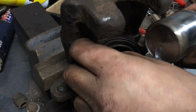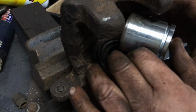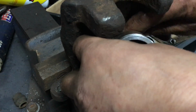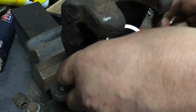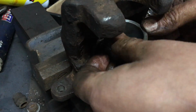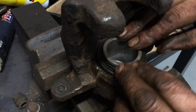Now this is the bit that I had a bit of a problem with when I did the last one, because it's trying to get this open while getting the piston in. I showed you a video of them doing it on YouTube, the company that I got the kit off, and he had like a little screwdriver thing and he just whizzed round it and it took him 2 seconds. Actually, I think we've got it there. That actually wasn't so bad. Right, that's it. That should just slide in now.